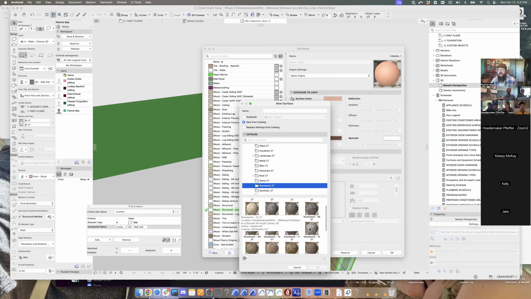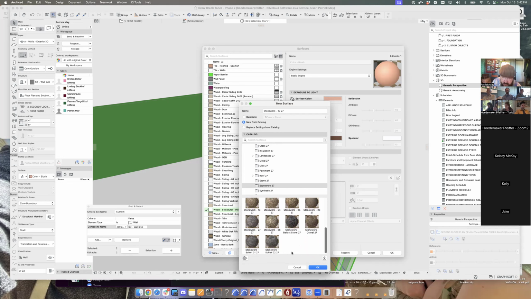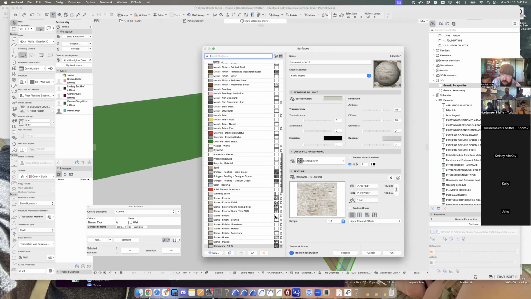And again, none of this is going to be exactly 100% everything you could ever hope for in a surface. You could certainly Photoshop surfaces up to do what you need, but these work really great for just getting the ball rolling. If I know that I need a medium tan, dark brown kind of ashlar surface, I'm going to grab this one right here and say that's probably close enough, or maybe scroll through a little bit more. Yeah, we'll go ahead and use that one, and say okay, that's going to add it to your project here.